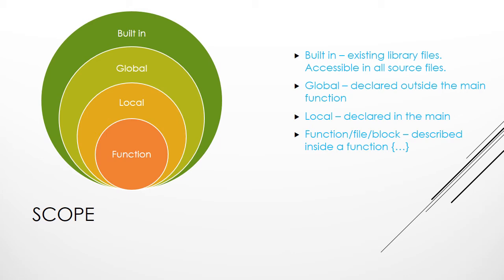Scope is mainly defined using variables. Hope you remember we have used and declared many variables, for example int sum, int x, y, float a, b, etc. All are variables. We have defined many variables inside our user defined functions also. Hope you remember, while defining the user defined functions, we have given certain variables such as i or n. We have declared such variables also. So there are different types of variables we use in a source file, and those variables have a scope or a reach.